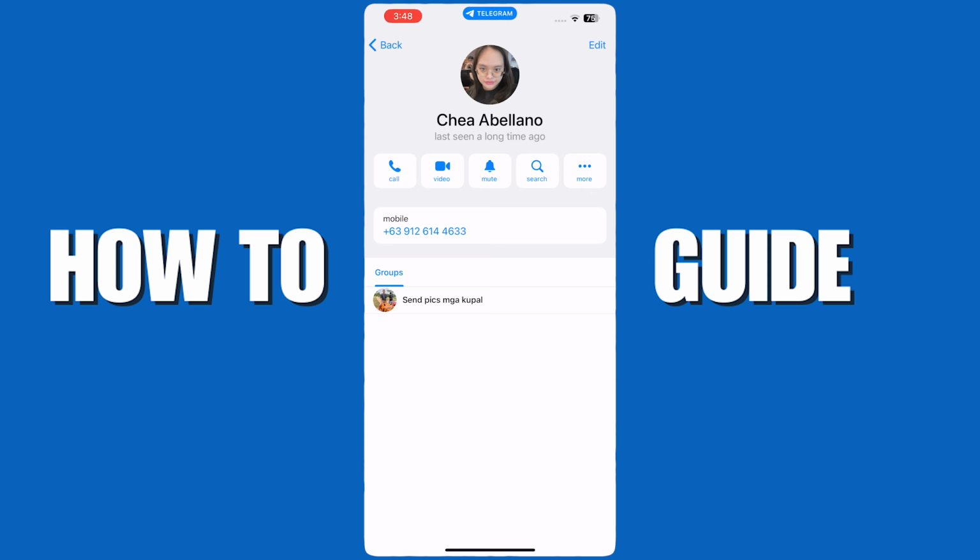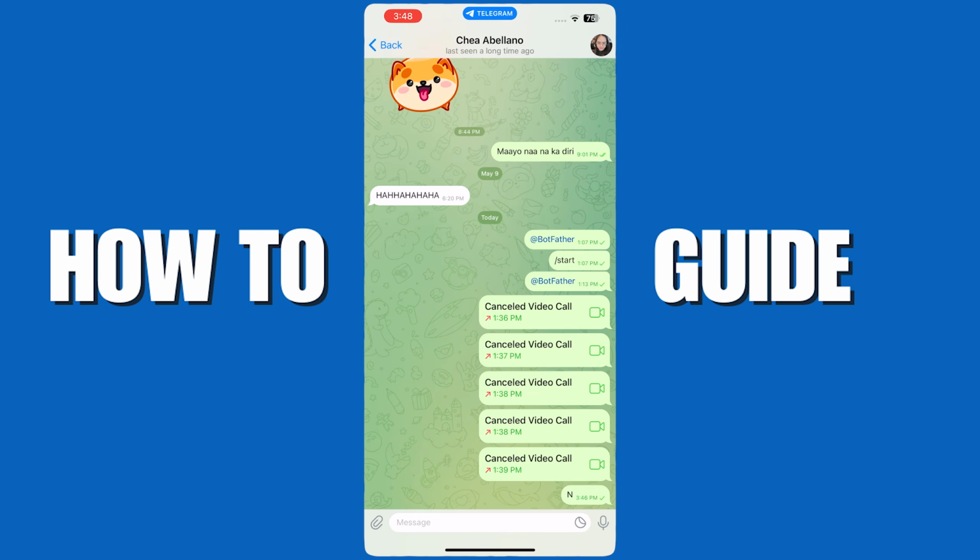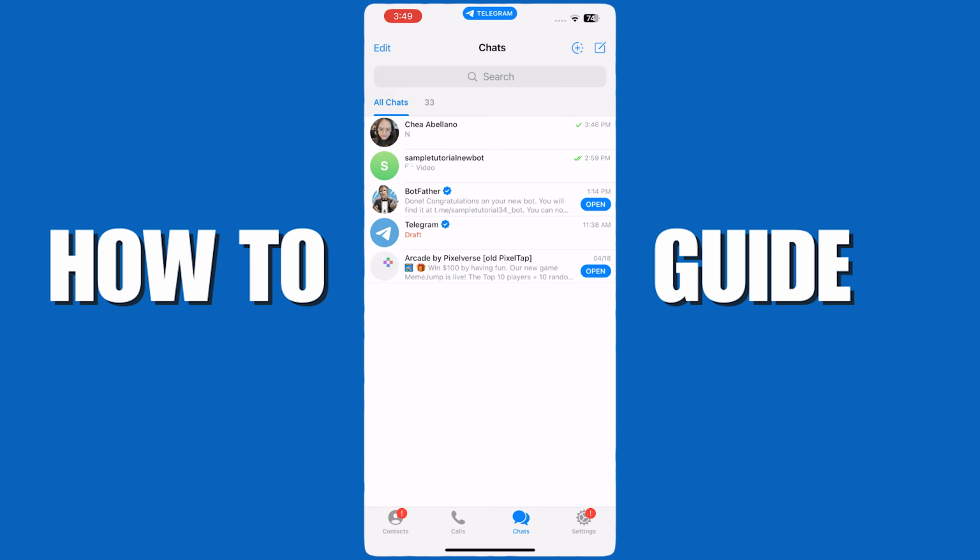It would also depend on their privacy settings, because if not, then you wouldn't be able to do that. Again, it's in Telegram's rules that showing the phone number is optional, so it would be up to the user if they would want to share it.